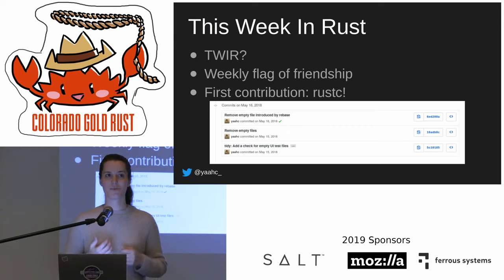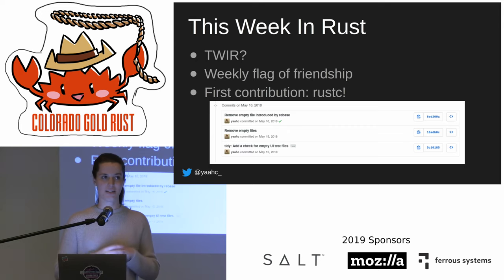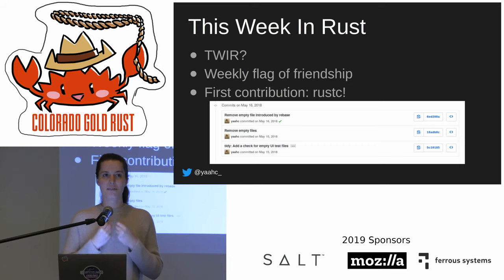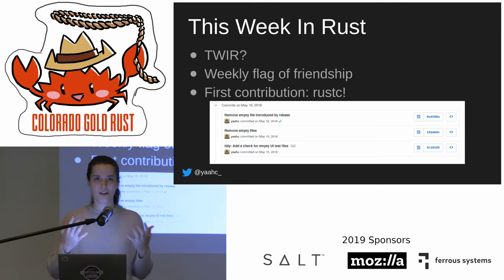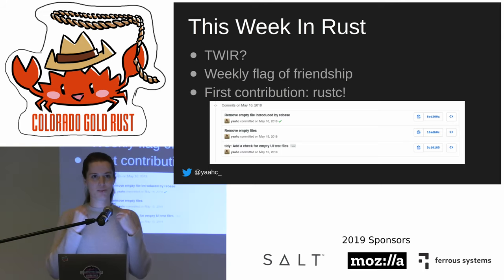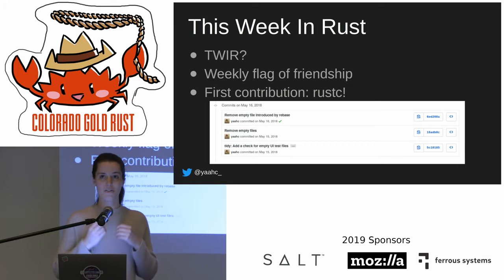So I came initially to This Week in Rust for the blog posts. I was obsessed with Rust, and I wanted to take any information I could get as quickly as I could. But the thing that ended up having the biggest impact was the CFP section, the call for participation, which was a list of good first issues that people could take and run with. Like I said before, I wanted to do open source for a long time, but it's this big scary thing. You don't know where to start. And here's This Week in Rust, every week, just waving a flag of friendship, being like, here's something you can do. It made it much more approachable to get started. And I don't know if I would have ever done that first open source contribution if it weren't for This Week in Rust regularly making it easy and accessible.